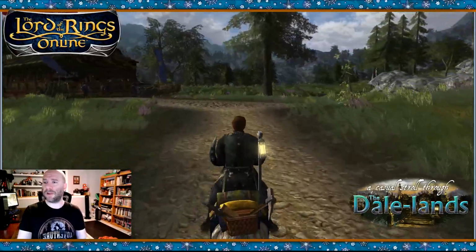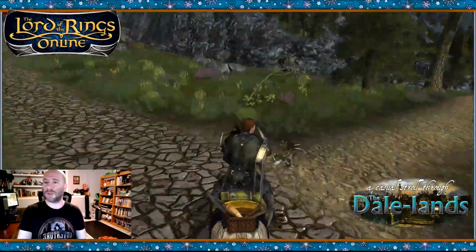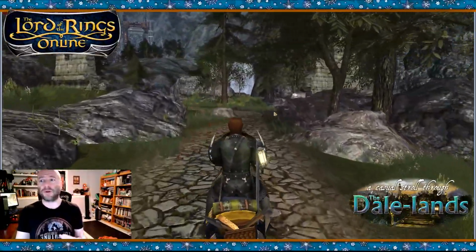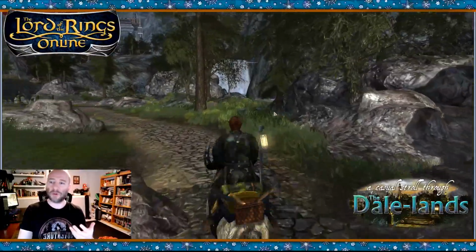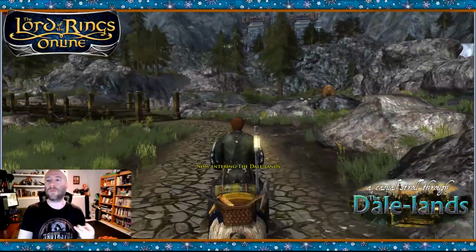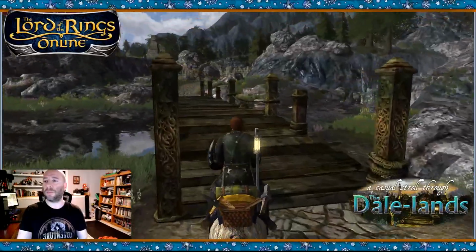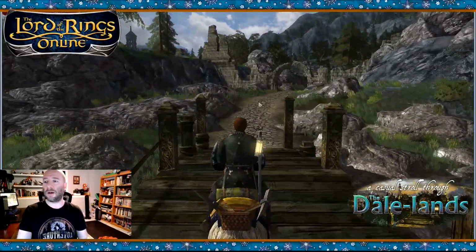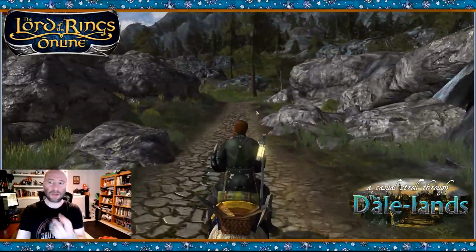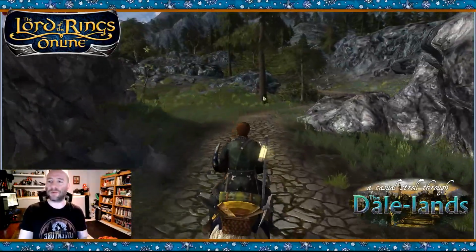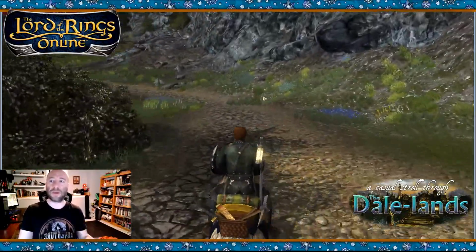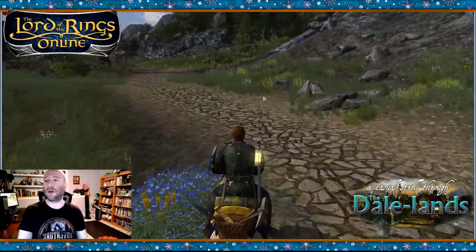I do have a request in, at least for the original neighborhoods, because this is an issue with premium neighborhoods. For those of you that are unfamiliar with housing, the original free to play housing neighborhoods, the elf, dwarf, human, and hobbit ones, are all only one per account. So you kind of have to pick which one of those you want. I do have a request in to open that up. So the first one is a normal one, but after that, if you want to buy multiples, it can be like a mithril purchase sort of thing.